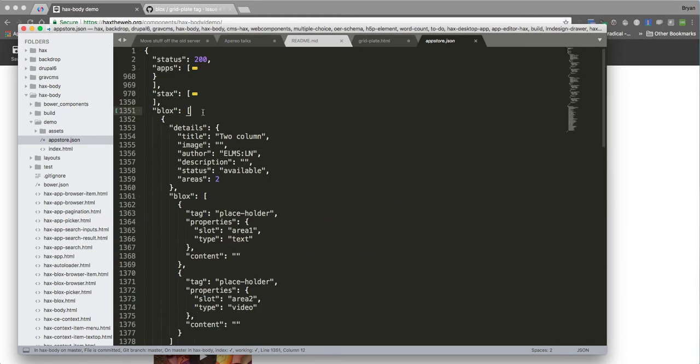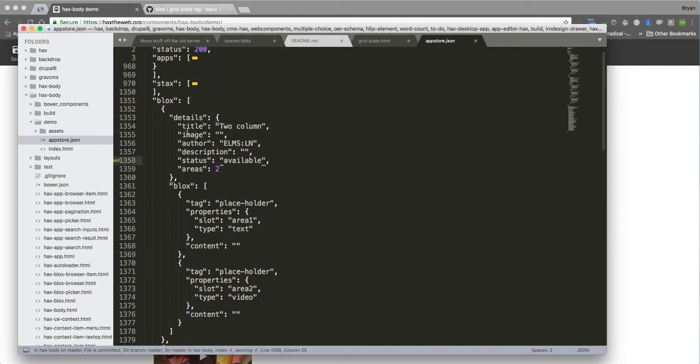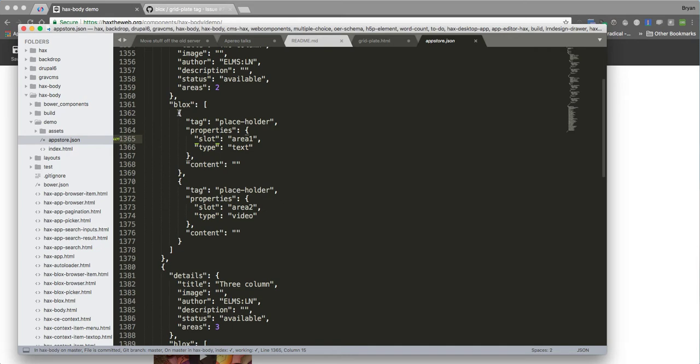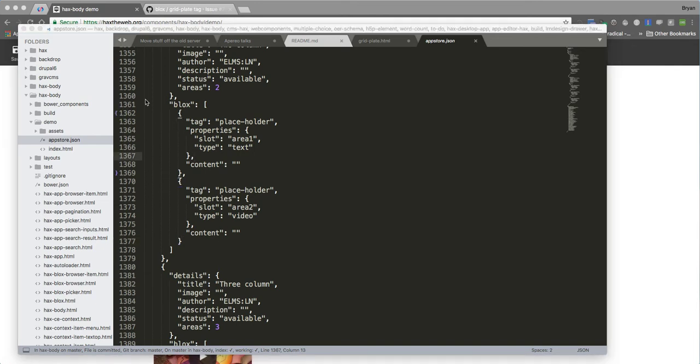So a block, or blocks, is similar, where there's some detail, which visually represents it. And then there's, hey, this is this block, and this block is made up of, okay, so add a tag called placeholder, properties, set slot area 1, and its type should be text, right? So that's setting the properties or attributes on this item. And also injecting text inside of it. The reason I do this with text is that Ipsum is all well and good, but it's kind of obnoxious to constantly have to visualize this silly text and then go and copy and paste silly text. It'd be better to just have something that looks like text, that when you click it, it turns into a paragraph to start typing or something. But just because that laid down those two placeholders doesn't mean it always has to. We could actually put in kind of whatever we want.